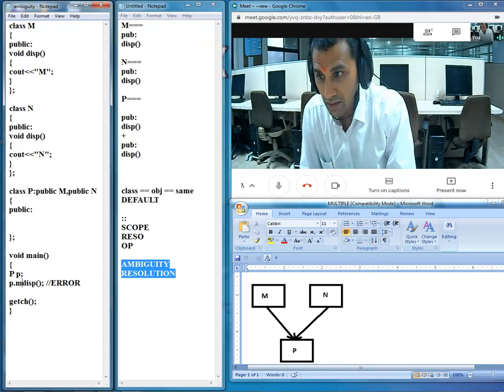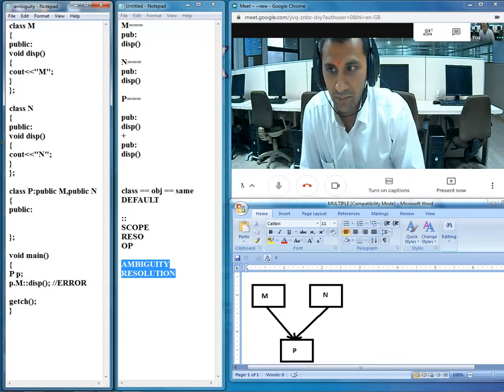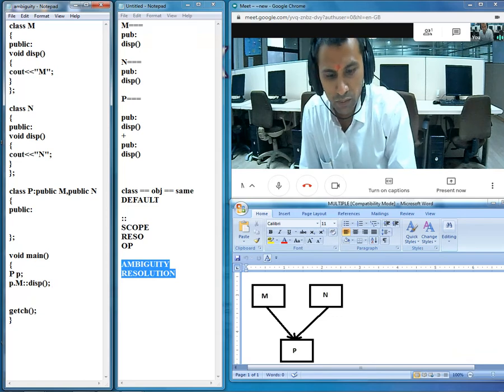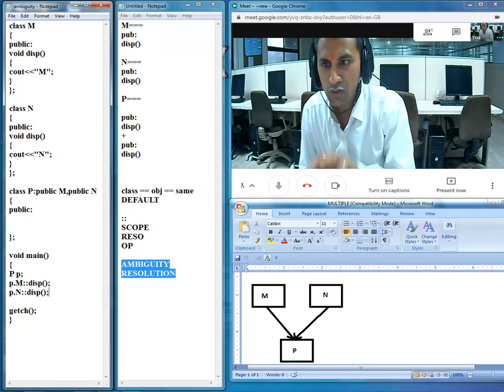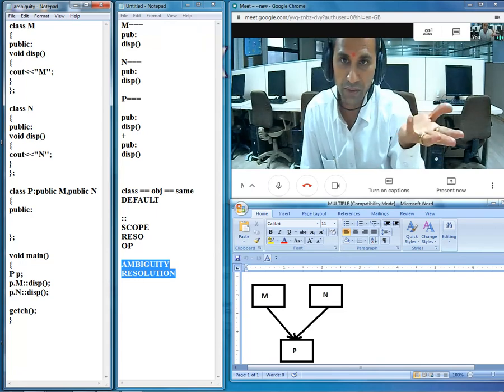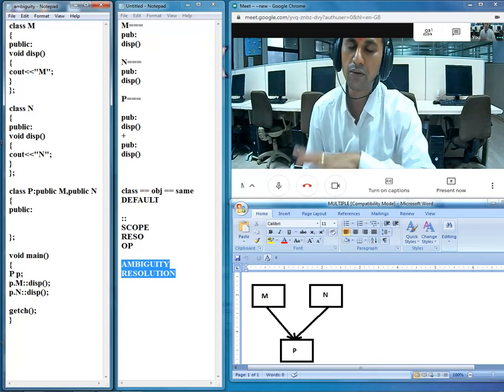You can write something like this. So now we have specified that display of M should be executed. Now we have specified that display of N should be executed. So the scope resolution operator is basically the resolution of ambiguity. So that is the condition of ambiguity resolution.